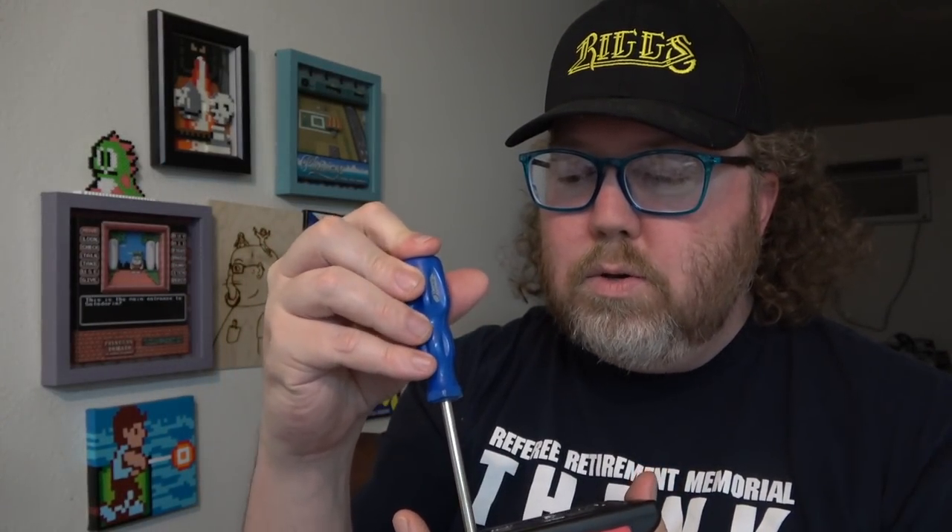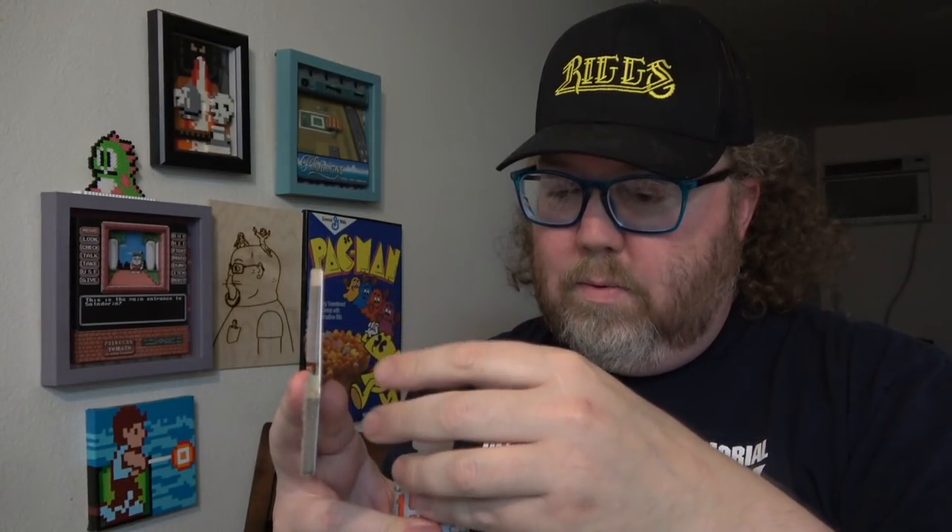Most Nintendo games use a 3.8 millimeter star bit — security bit, game bit, call it whatever you want. I don't want to lose this screw here. But for Genesis games, for the most part, they use a 4.5 millimeter. If you just search for Genesis game bit you'll find it. Genesis games also use Phillips screwdrivers, Torx bits — there's a lot going on, it's not quite as uniform as you'd hope. That's all it is — one big ROM right in the middle and a couple little capacitors and resistors on the side. As always, let's try cleaning it with my one-up card. You can actually use the one-up cards without having to open up the cart — that's the best part.